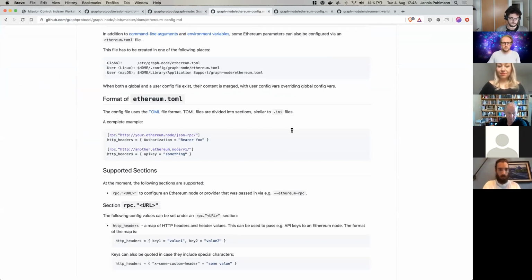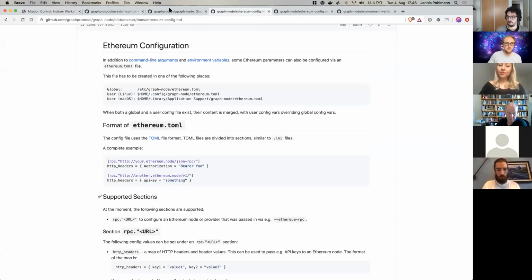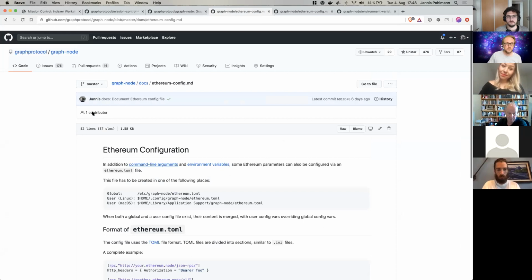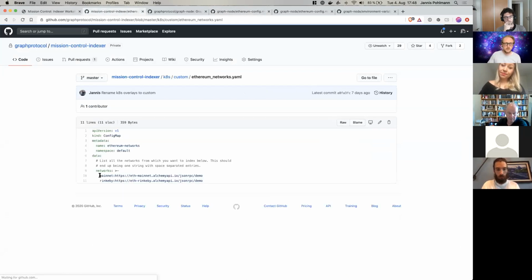So that is possible. What I'm not mentioning here is that when you run a graph node and you just go to the Kubernetes setup and the Ethereum networks, a new thing that we're now offering as part of Graph Node is something called node capabilities, Ethereum node capabilities. So in addition to just saying what network a node is for, in between here you can say whether it supports archive, tracing or traces, or just a subset of those.